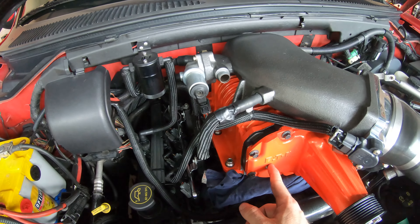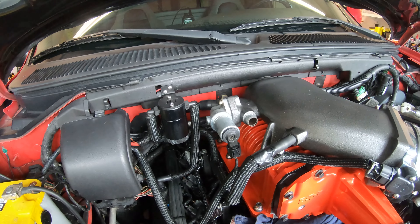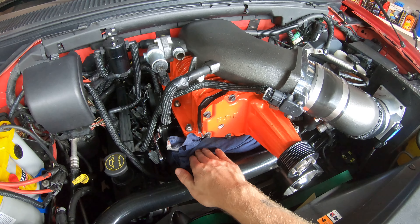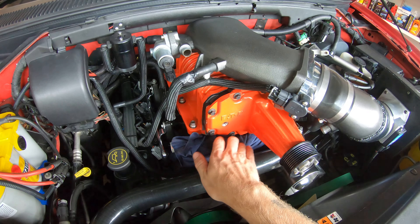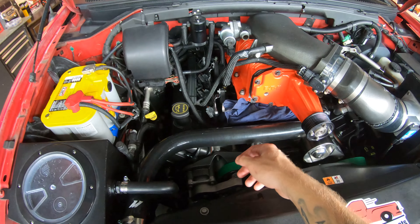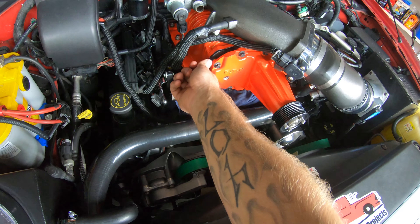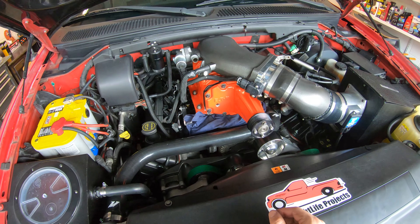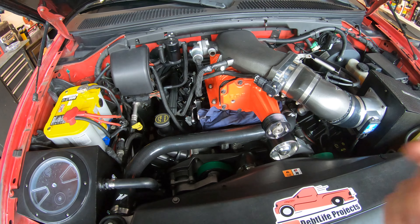All right, so we got as much as we could out of there, and then we took the IAC plastic hose out of there just so it's out of the way. We stuffed a bunch of rags down in here to catch any oil that's still in there because there's still going to be something that comes out — it's not going to be perfect. So stuff some rags down there to catch any excess oil. Basically all you do is go around and pop all these bolts loose and take them out. Then you might have to hit on the snout a little bit to get this seal to break — or take something flat and wedge it in there, but I don't suggest that because you could score the metal. I would just smack on the snout a little bit and it should pop loose.